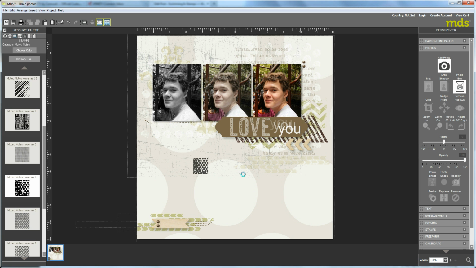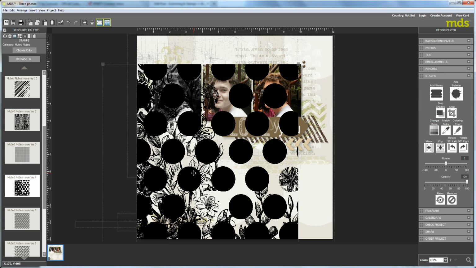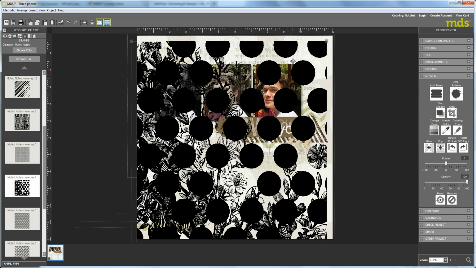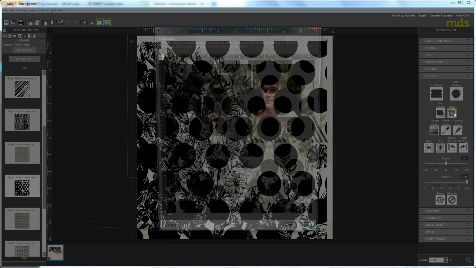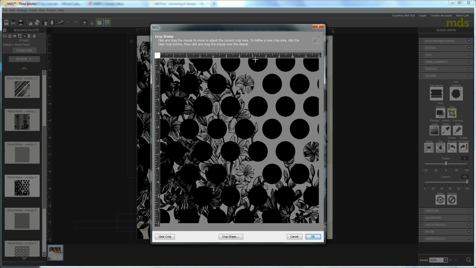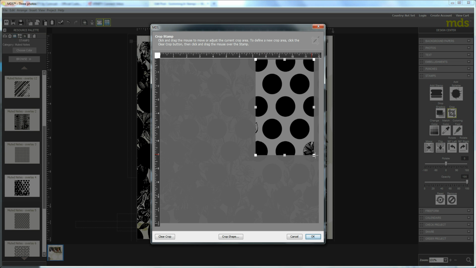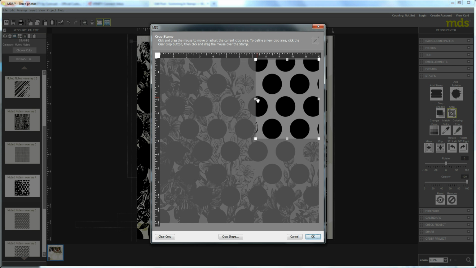I'm going to bring that over. And it's really big. But all I wanted were the dots. So I highlighted it and cropped it. And I just cropped out the dots without the flowers. Kind of like that. And hit OK.